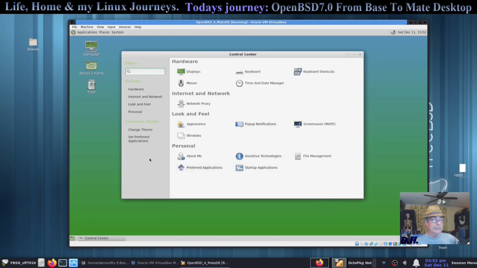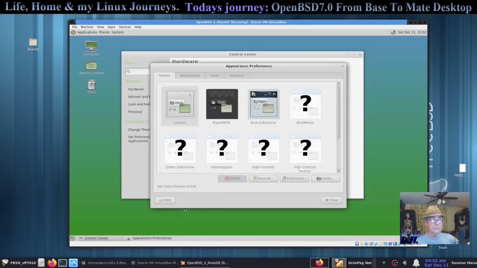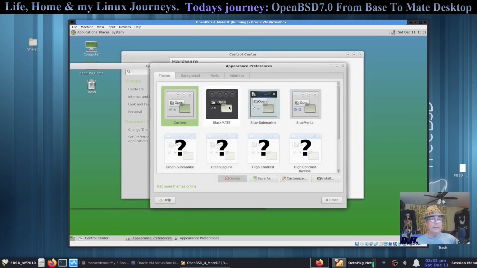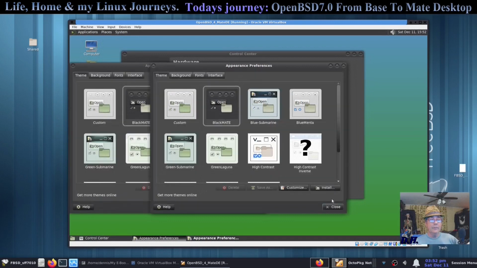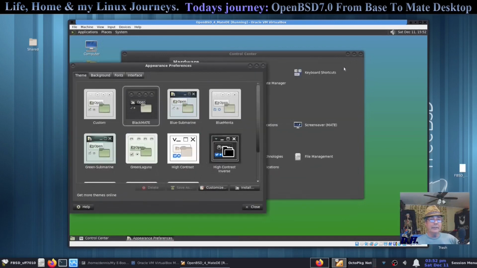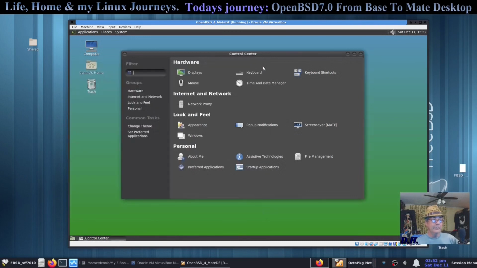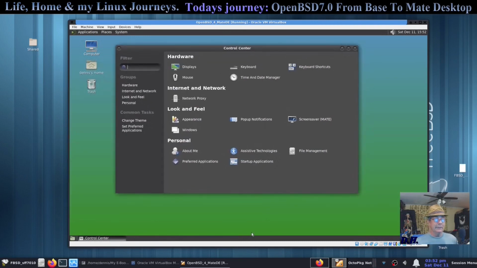Startup applications, change the theming. Yep, let's put it on that darker one there just to see a little difference. Yeah, I like it. I don't like this, and I would change that. Guess I had that open twice. That looks a lot better.